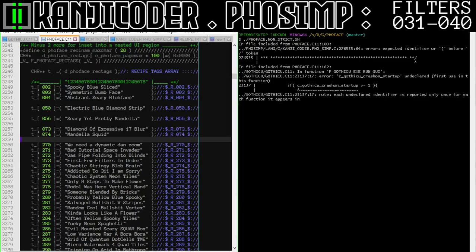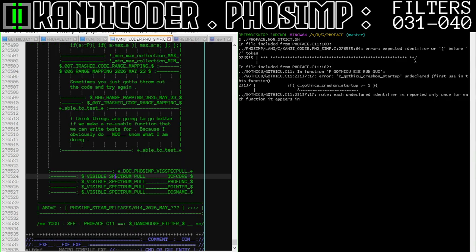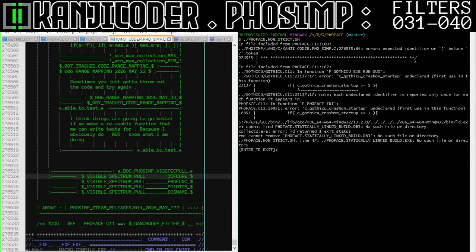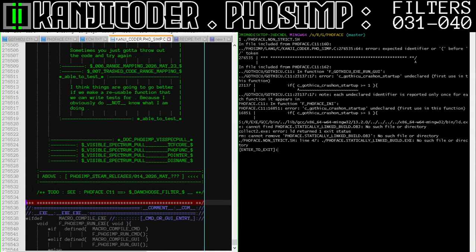Oh crap! Kanji coder PHOSIMP. Oh, because this is a multi-line comment. We can't do this because we're already in a multi-line comment. So we can do that though.